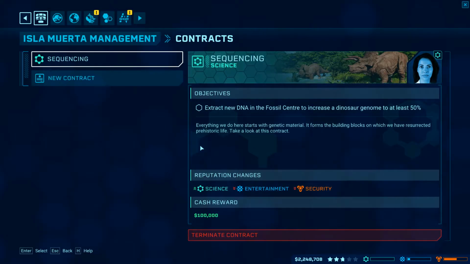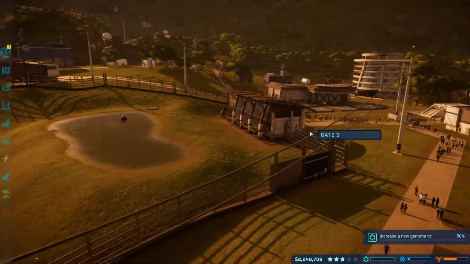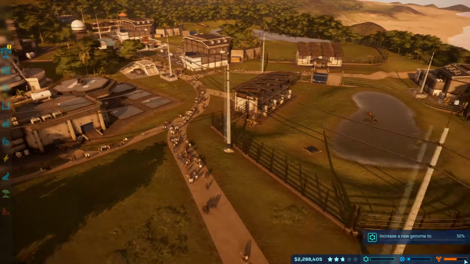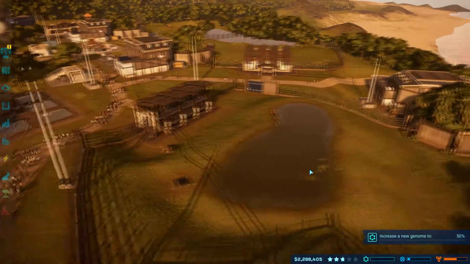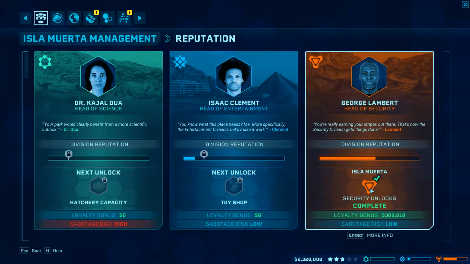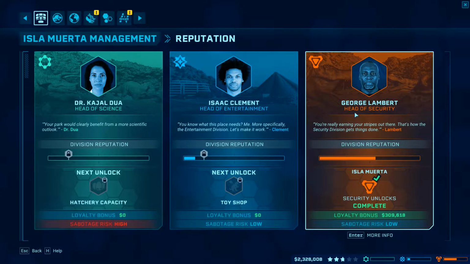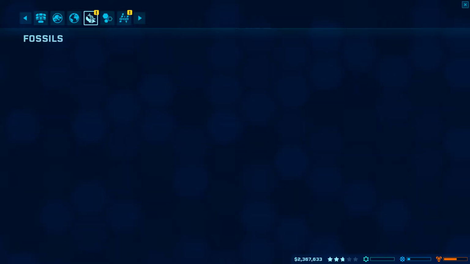Obviously, after having the science team go ahead and sabotage our power plant, which caused an outage, I'm going to try and balance the contracts rather than steam ahead with just the one division. I'll just keep balancing the three. Obviously, we've completed the security unlocks for this island, so we can pay less attention to the security team, but I want to keep them enough that this sabotage risk stays low, and we don't start encountering problems from the other divisions as well.